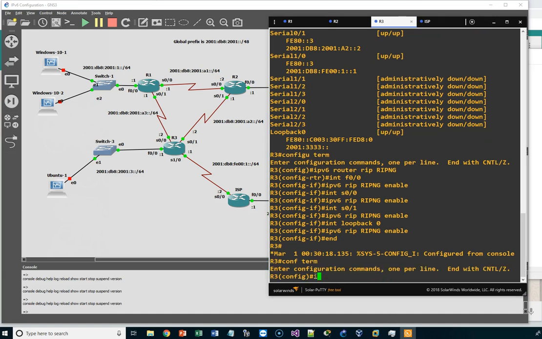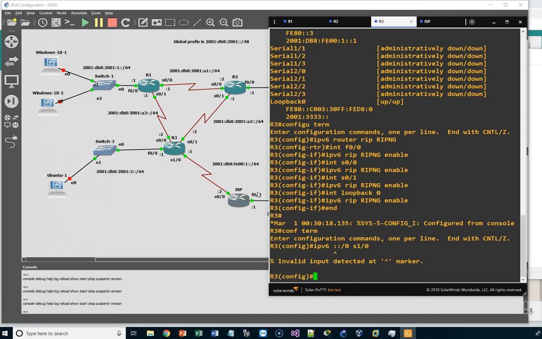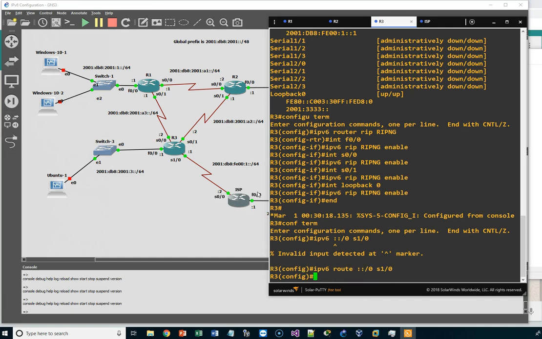Then we use the IPv6 route ::/0, and we will pass any packet which is directed to any interface not listed in the routing table to this interface. Sorry, we have to use route. Yes, now the default route is configured.